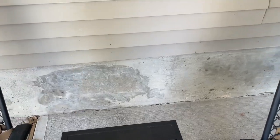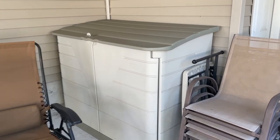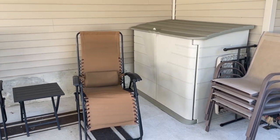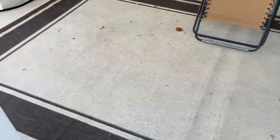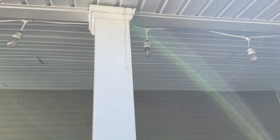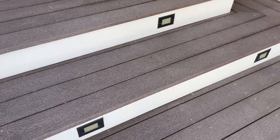We are going to be getting some specific cement paint to cover that up. Over here in the corner, this is another area we kind of just use for storage, but it really does take up a big chunk of the usable area for the patio. We are actually going to be relocating that storage shed to somewhere else so we can get the most out of our space. I will also be replacing this rug — I'm going to keep this one to use on another part of the patio, but for the main area I wanted something a little bit different and new. These columns are also in need of a repaint, and I will be doing a full deep clean of everything on this patio, including all of the stairs, all of the cement, and the siding.